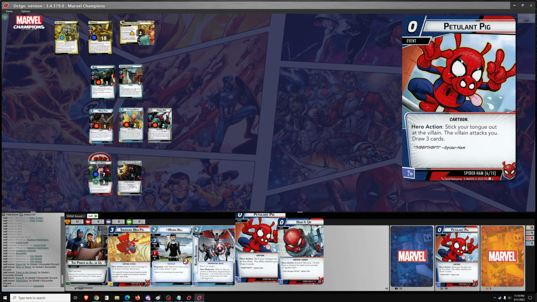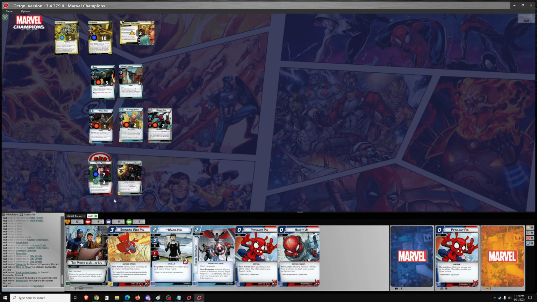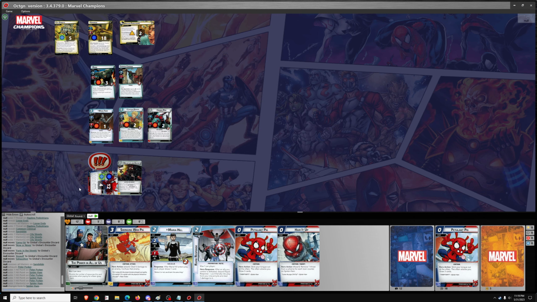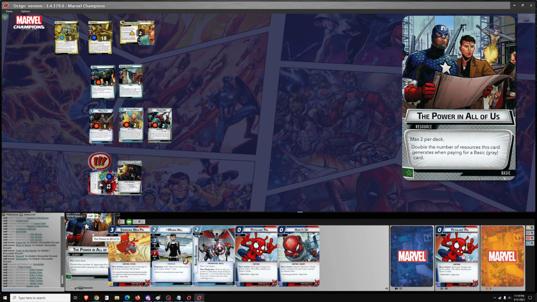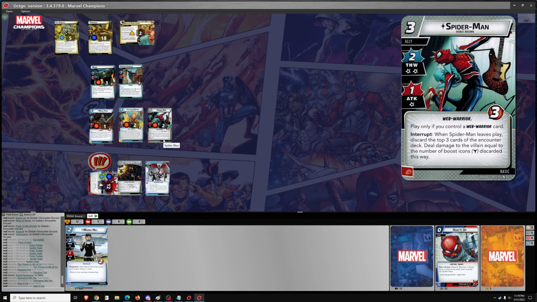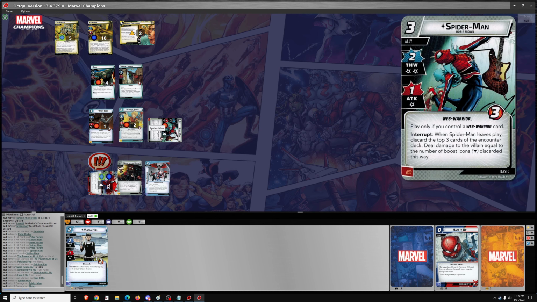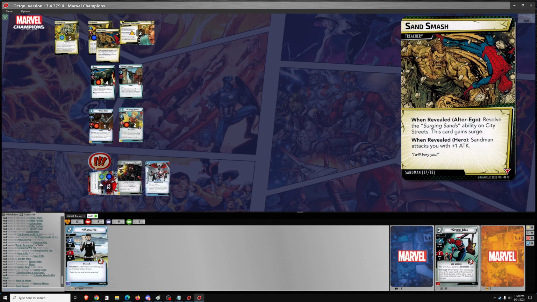Petulant Pig, Ham It Up, Swinging Pig. Okay, well, we can recover again. Get another toon counter, then we'll flip back over. He recovers really well, given that he has those toon counters. We can go 1, 2 for rapid response, 2 for Maria. Well, first let's use Spider-Man for 1 damage. Discard the top 3. That's 2, 3, 4 damage.